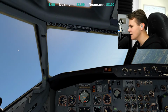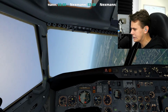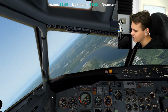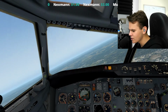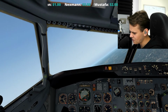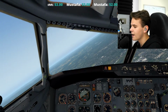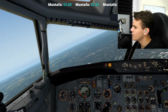In the 737. See, this plane is actually very nice flying. I would actually prefer flying this plane over the 737 MAX, if I'm being honest, because this is just way cooler to fly. And you actually have control of it properly, compared to the normal 737, because that doesn't particularly let you control. Perhaps it actually controls the plane more than you do as a pilot, which is just a thought you should probably think about for a second.